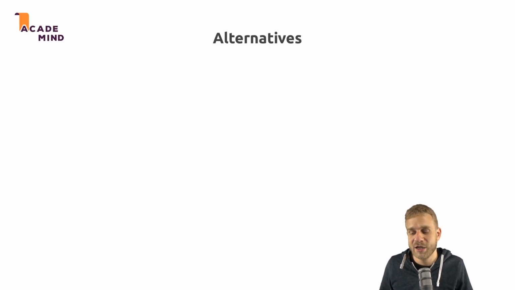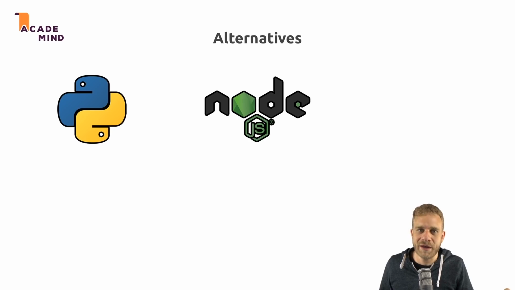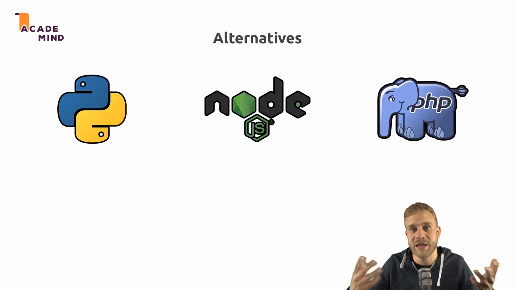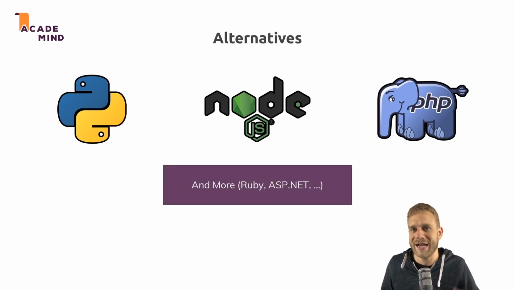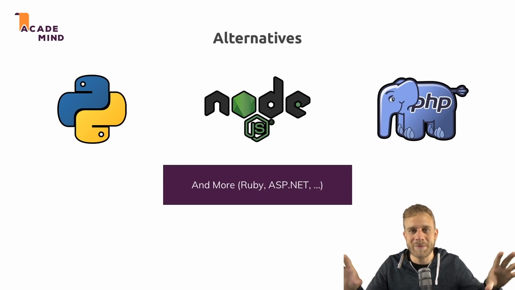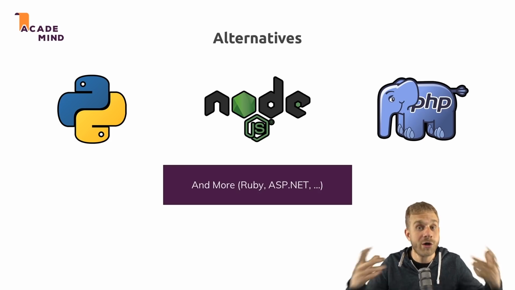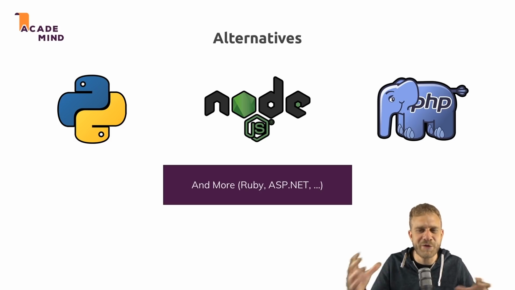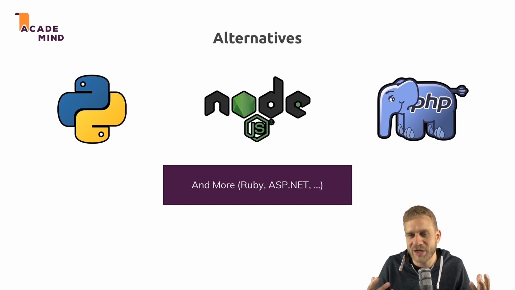Alternatives to Node.js would be things like Python, also with frameworks like Flask or Django, or PHP with frameworks like Laravel maybe, or standalone vanilla PHP of course. And more, ASP.NET, Ruby on Rails, all that stuff. These basically are all replacements for Node.js, or Node.js can be a replacement for them. And there is no clear winner. All these languages are capable of doing the same kind of stuff. And of course they differ in some technical regards. But in general, it's great to have that broad variety.